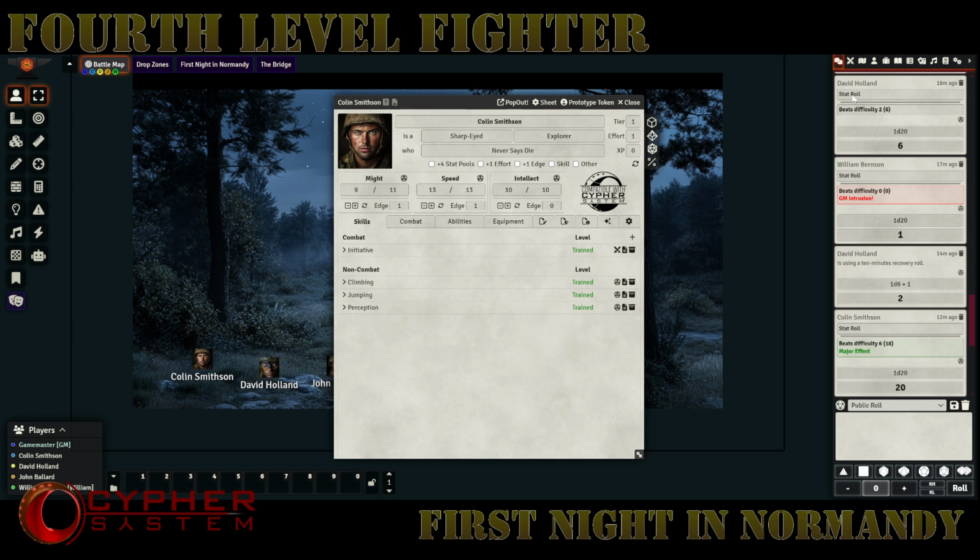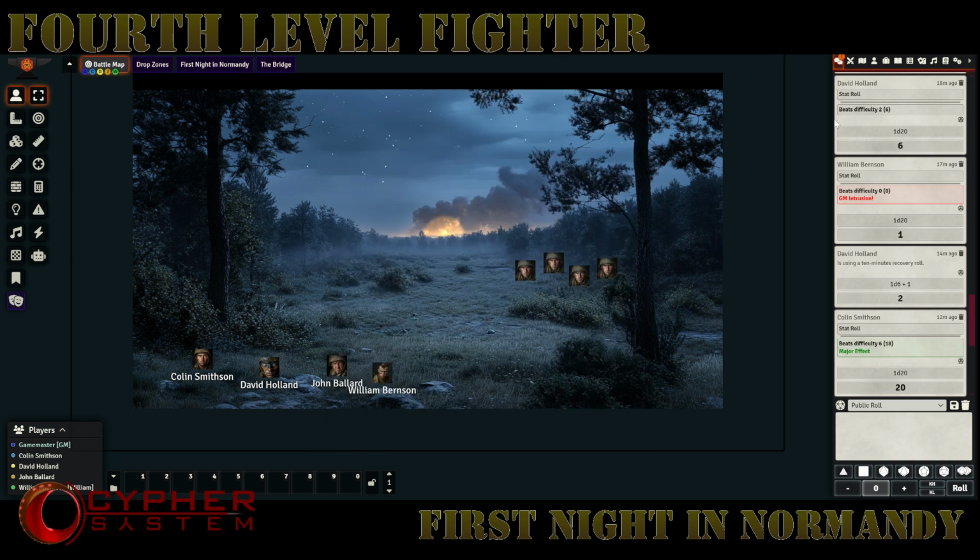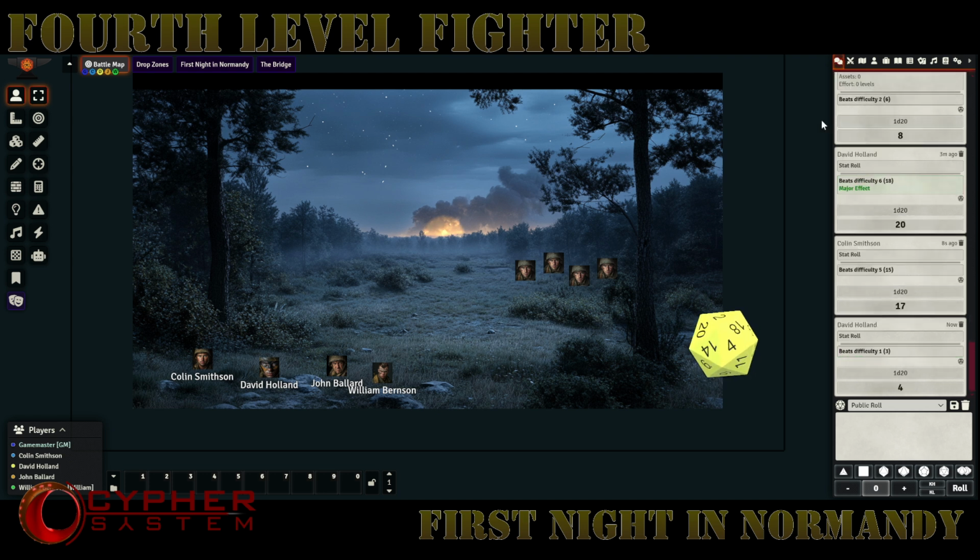David, let's do the same thing. Okay, yeah, I have initiative too. Okay, go ahead and give it a roll. You will not go before them, so they're going to go before you do. Let's go to John. Your turn.